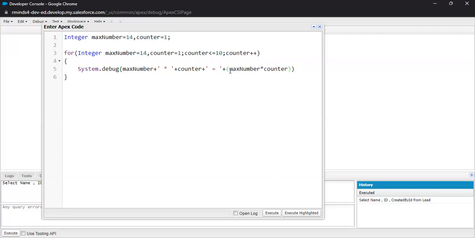Max number into counter is equals to max number into counter. And then our semicolon.